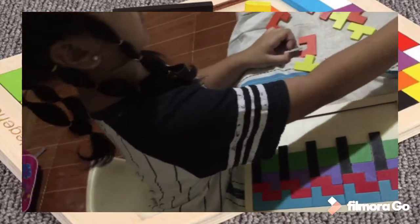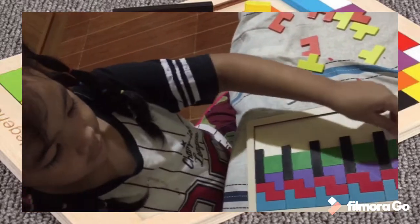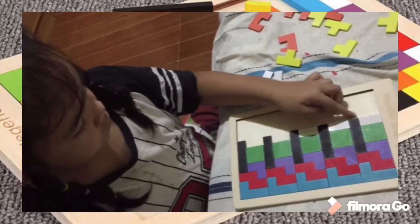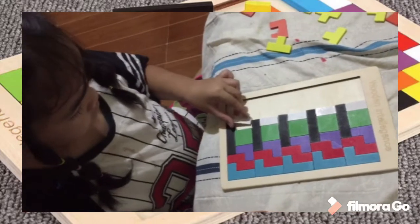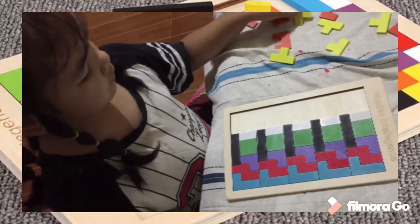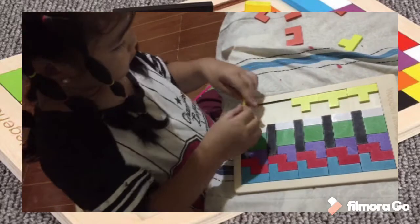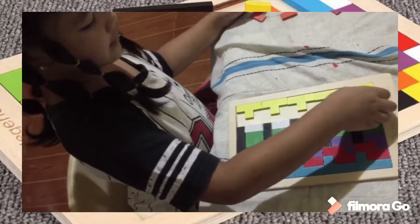We're gonna use white. Now first put them here. What color? Yellow. And we'll put orange. This was orange.